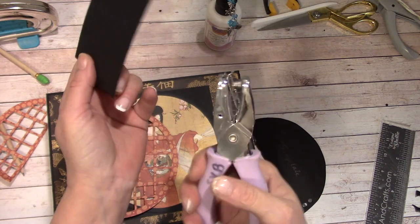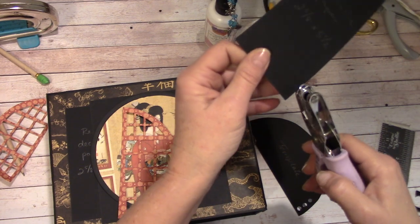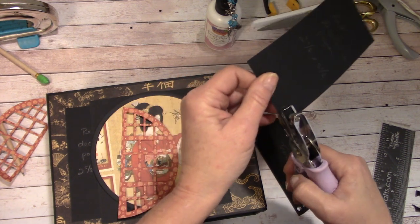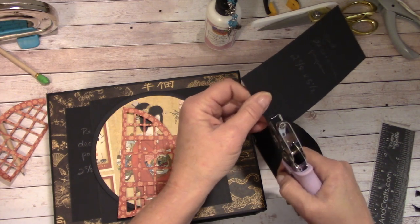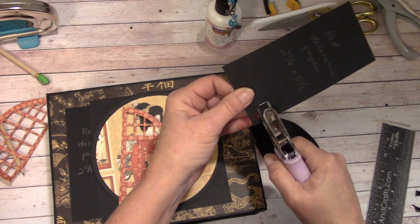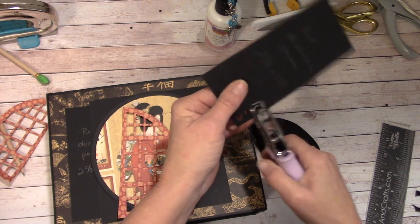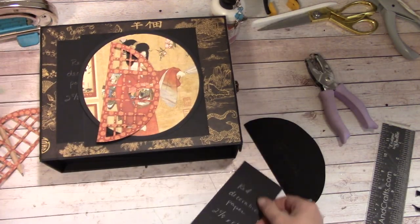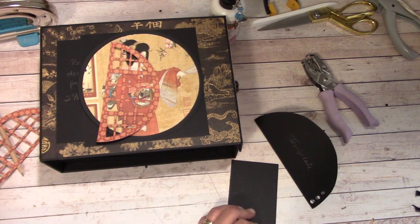Take your larger, if you have a hand punch, bring it in about a half inch. Move it all the way over the bar to the side of your rectangle. And here's your long side. That's the side that you would be punching. Line it up. Come in maybe a half inch, even a quarter inch, whatever it is that you want to do, and punch. And then you do the same thing. Line it up, punch. Line it up, and I'm not being very even. But you can punch a straight line of holes. And if it's easier for you, you can, like, measure in where you're supposed to be, a half inch or so.